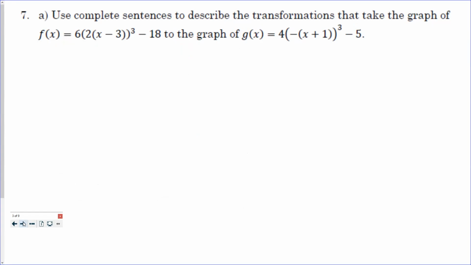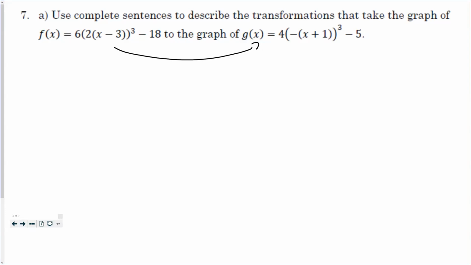So what I want to do is I want to see how do I go from this function, from f of x to g of x. And to do that, you need to do everything in an order. You have to do a and b first, and then you can go on to h and k. And every time you do a transformation, you have to apply it to that function to see where you're going.